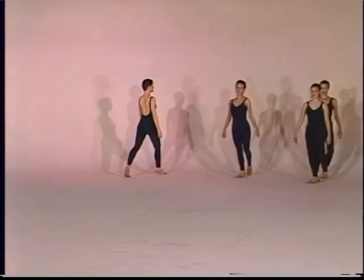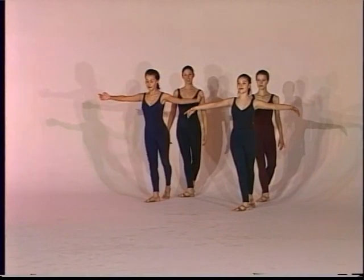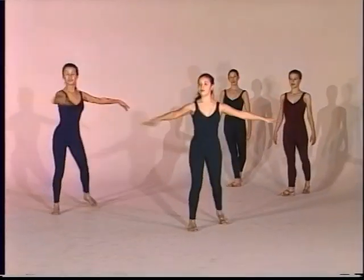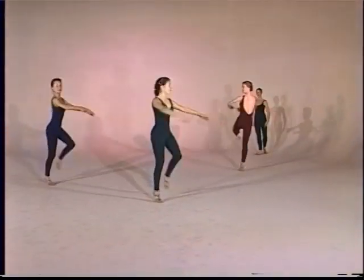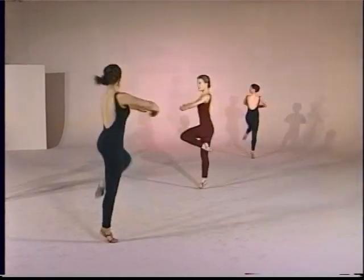Coming back, just the simple way, first two, five, six, ready, and on the left, very nice. Now Laura comes in with a single and a double, followed by Rachel, who will do all doubles.